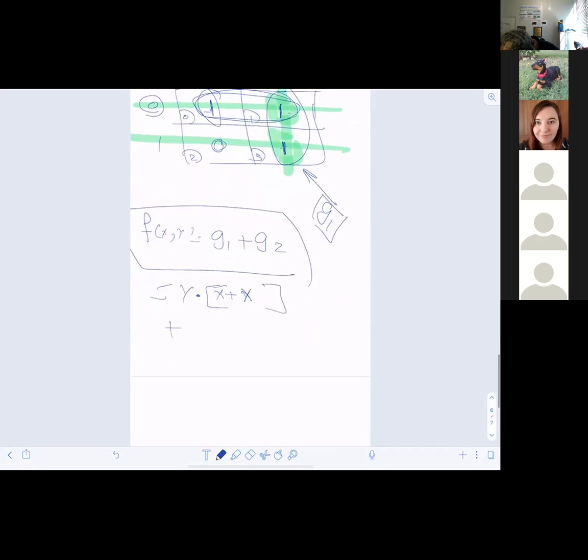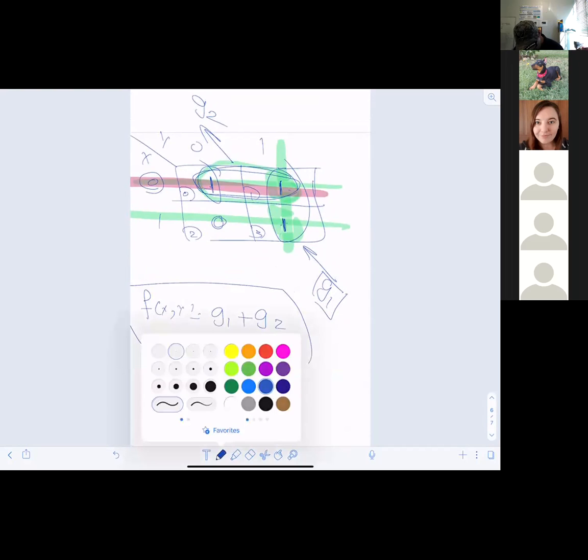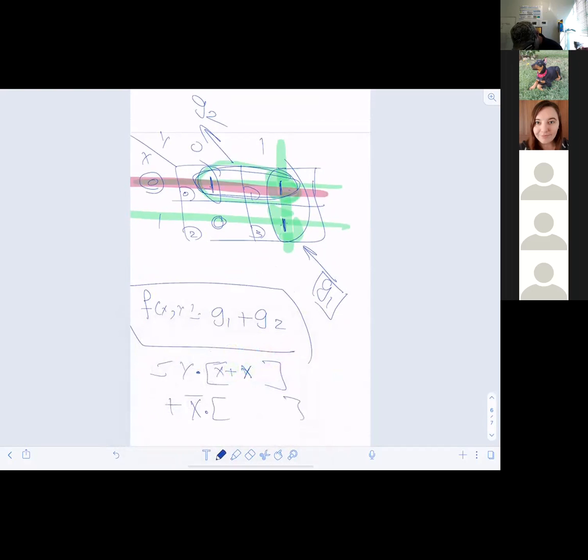Then I go to group 2. Where is group 2? Group 2, this one. So I use a different color here, and I'm looking for the horizontal and vertical, right? So the horizontal of it is this one. So it's going to be X complement. Then ANDed with the Y vertical.